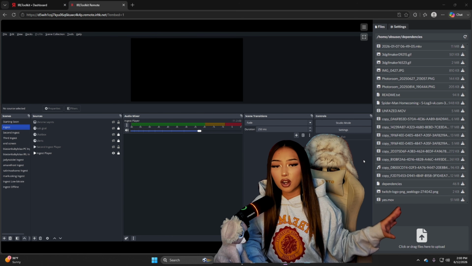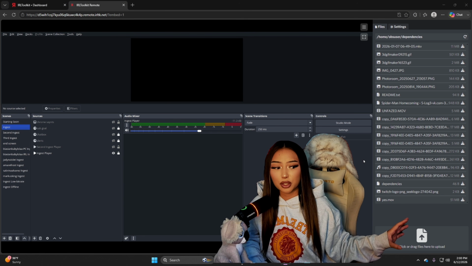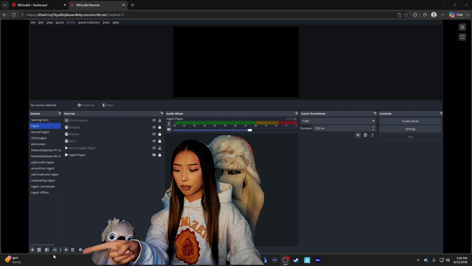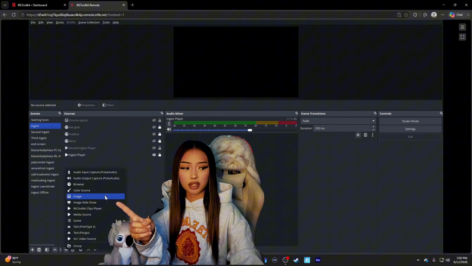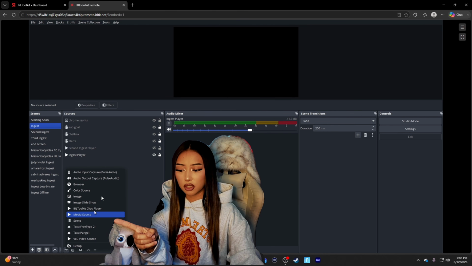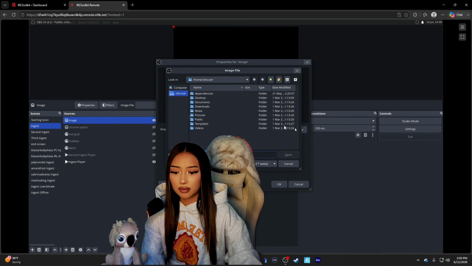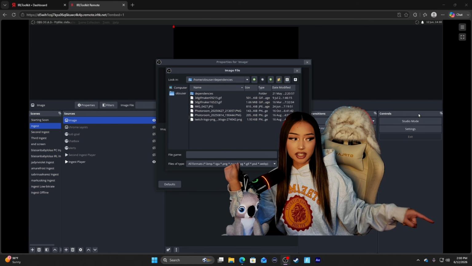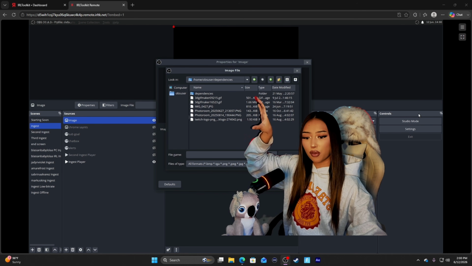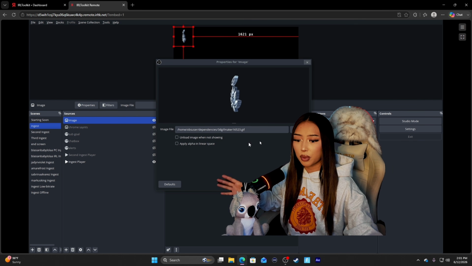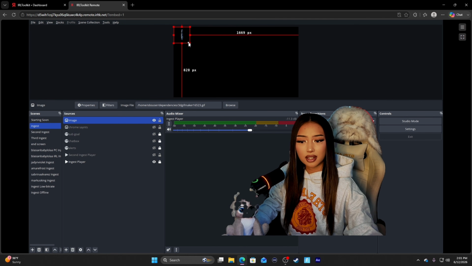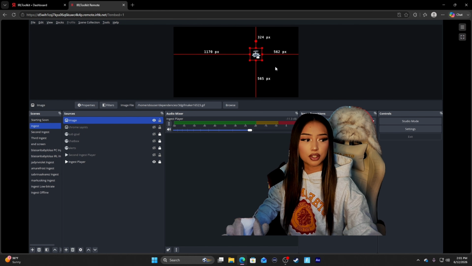Once these videos are downloaded, in order to find them, you will click sources. So you want to add a source right here by pressing the plus button. And for example, you would either click image or media source. You would browse and click dependencies. Right here, it will show you all the dependencies that you downloaded initially right here in this folder. I'm gonna click one, for example. This is my Saints logo, and you would just place it however you want it on the screen.